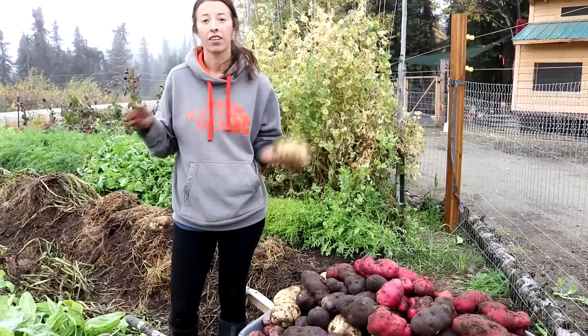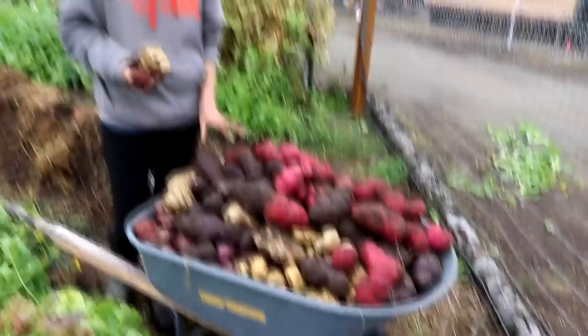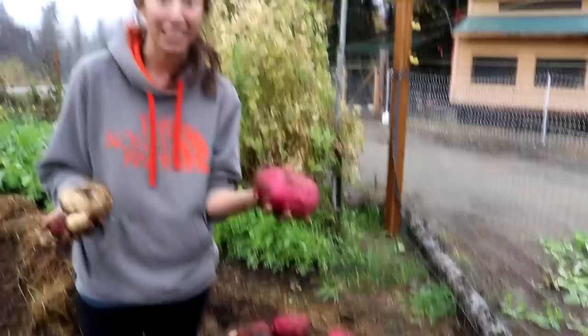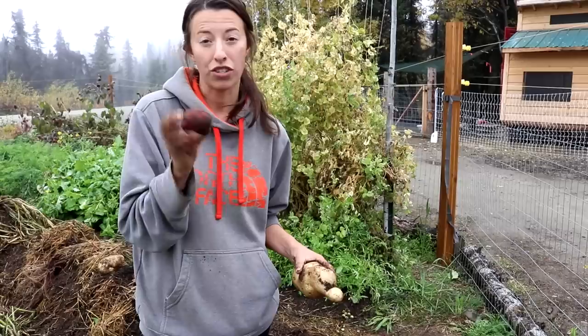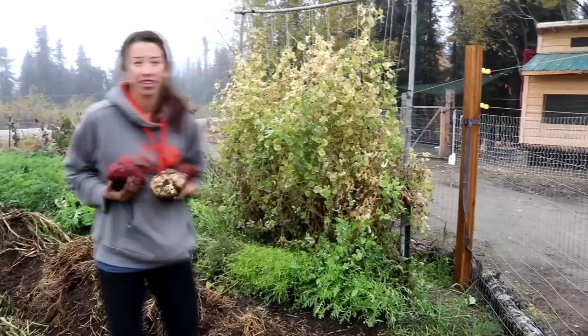All right, that's it. We are all done digging up the potatoes and I'd say we did pretty good. We got a lot of really big potatoes, which is not bad but kind of ridiculous because this is more than one to two meals — I personally prefer medium-sized potatoes but I'm not going to complain. We only had two casualties: one I accidentally stabbed and one had a little soft spot, but the rest looked really good. We just had one variety show a little bit of scab. These are our three biggest potatoes — Harry, Larry, and Bob.